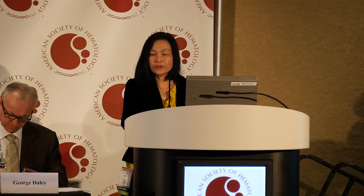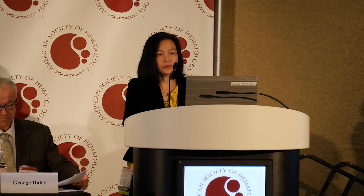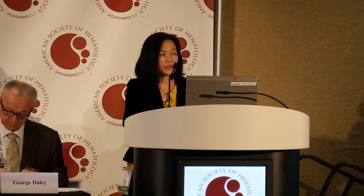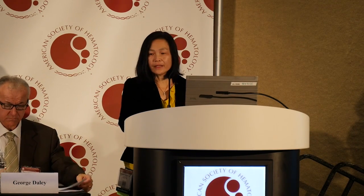So to address these concerns, we use a lentiviral vector, which is constructed from HIV, and it allows incorporation of safety features that include self-inactivation and insulators that would greatly reduce the cancer potential. We also use low-dose busulfan conditioning so as to create space for the incoming gene-corrected cells. So we have treated 5 patients so far. They're aged 5 to 24 years, and we present data that include up to 3 years post-treatment.